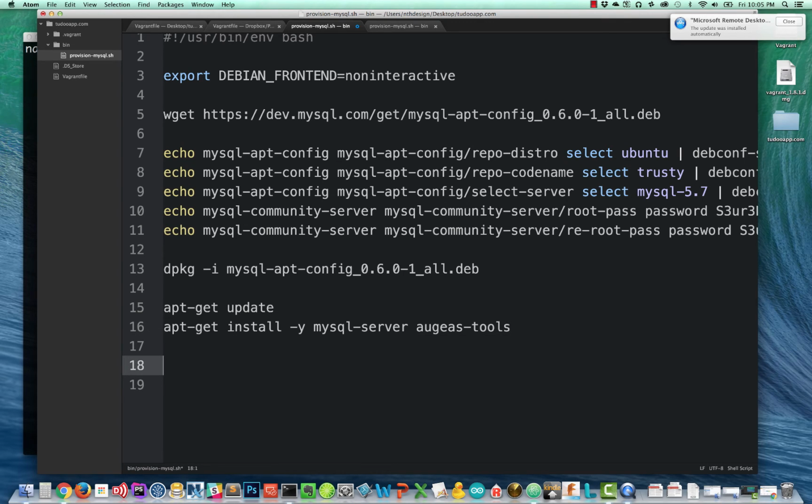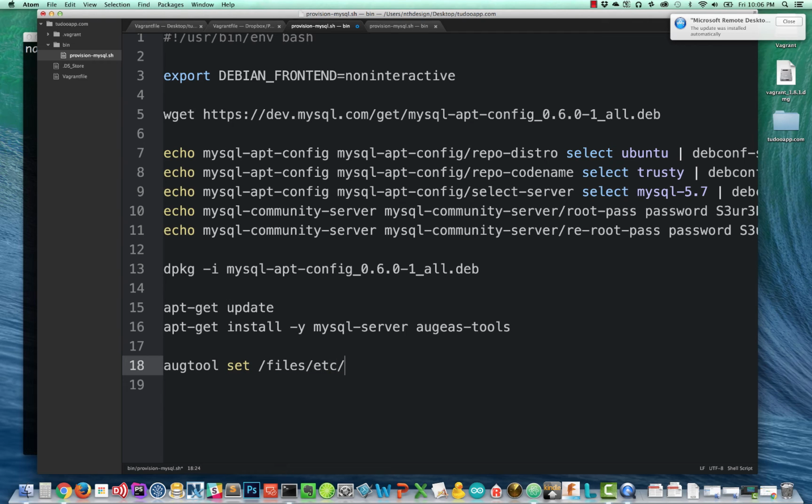And we're using Augeas because I like to make sure that MySQL is using UTF-8 encoding. Augeas lets us interact with configuration files like the my.cnf file as if they were like a tree hierarchy. We can set specific values in those config files pretty easily. So we're going to use the augtool command to set a value, and then we pass it /files and then a directory name.